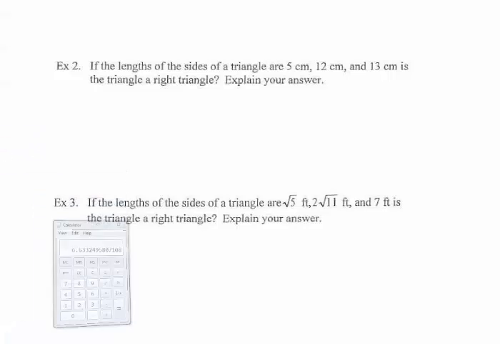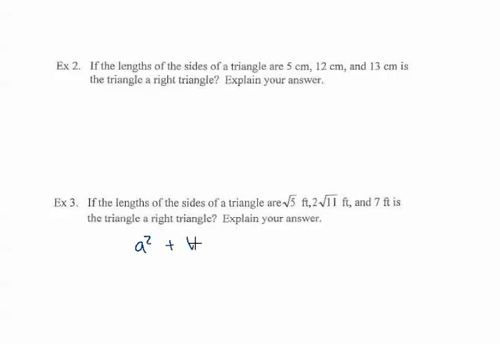But at this point, that's exactly what we're going to do. We're going to take our formula a squared plus b squared equals c squared, and we're going to put in the square root of 5 and 2 square root of 11 as our legs, and then we're going to write 7 as our hypotenuse. So we square a square root, and the inside just falls out. The 2 is on the outside of the radical here, so 2 squared would give us a 4, and then when we square the square root of 11, we would just have the 11.